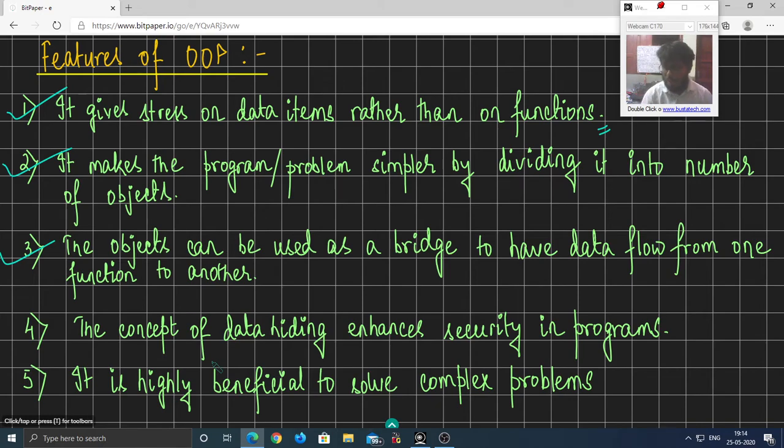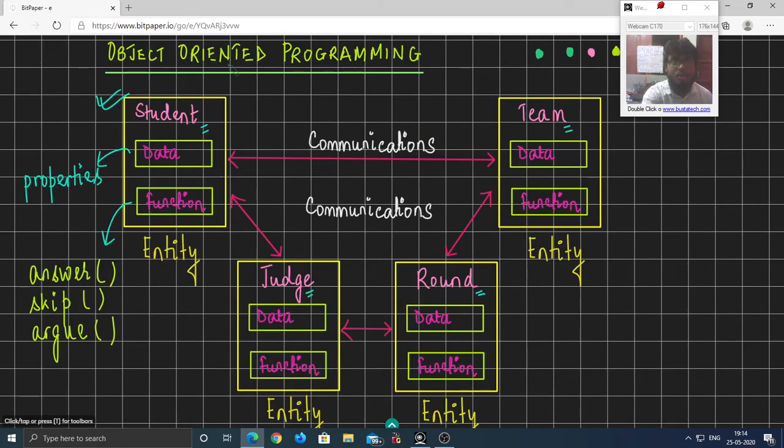Why? Because you see, the data of a student is restricted to the student object itself. The data for a team is restricted to the team object itself. They can share their data if they want to, but if the functions don't exist to share the data, there is no way that this object can access the data of student.